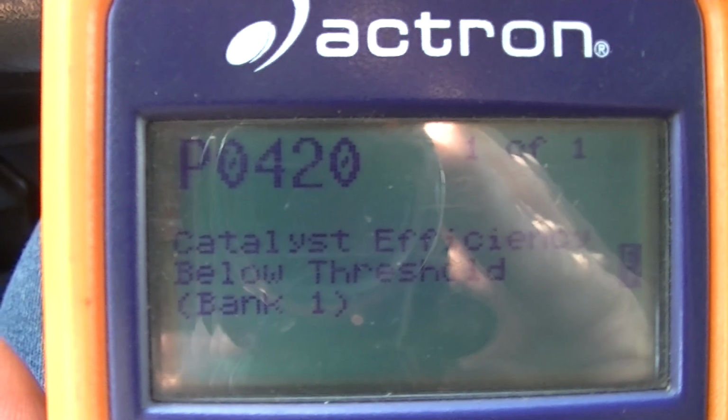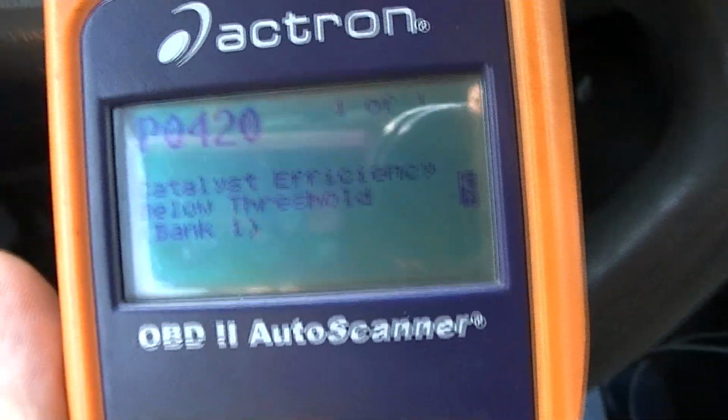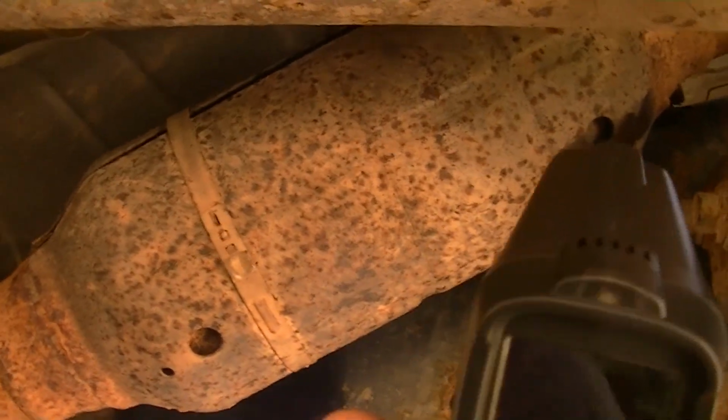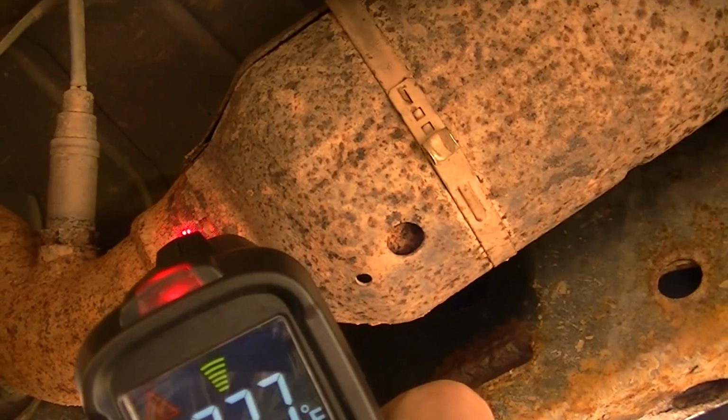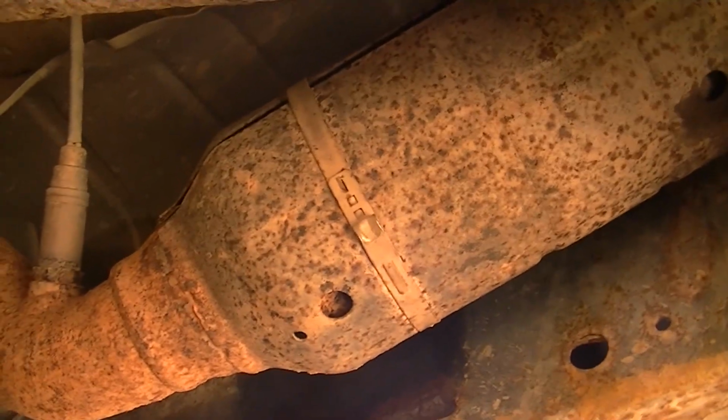And let's say if you have that P0420, you know, the dreaded catalytic efficiency below threshold, well, we all know where to start looking for that. Then simply go down to your catalytic converter and just take the reading in the front of it and the reading in the back, and if the temperature is the same on the back and the front, then you know you've got a bad catalytic converter. And this is something I'll be doing a video on later.